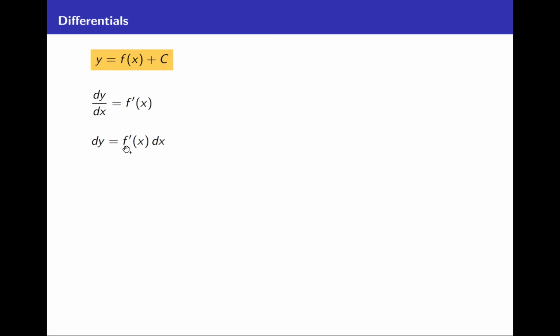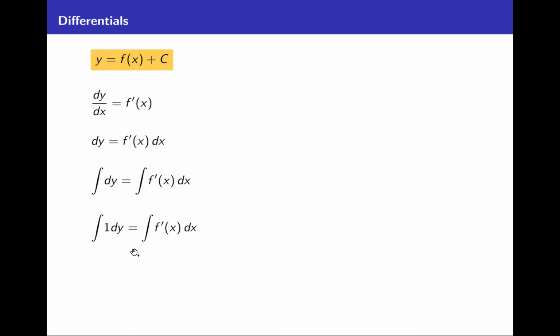And if you look at these two expressions, they're the kinds of things you would stick an integral sign in front of, the integral of f prime of x dx. Now formally, let's just do that. Put an integral on both sides. So we get the integral of dy equals the integral of f prime of x dx. And what about the integral of dy? Well, there's an implied 1, so that's the integral of 1 dy equals the integral of f prime of x dx. And even if this seems to be going out on a limb, let's just run with it.